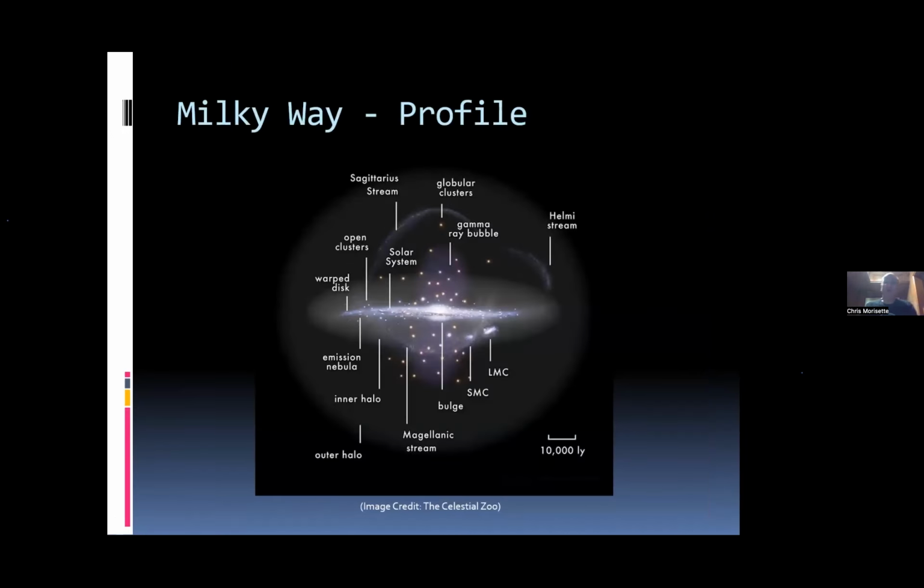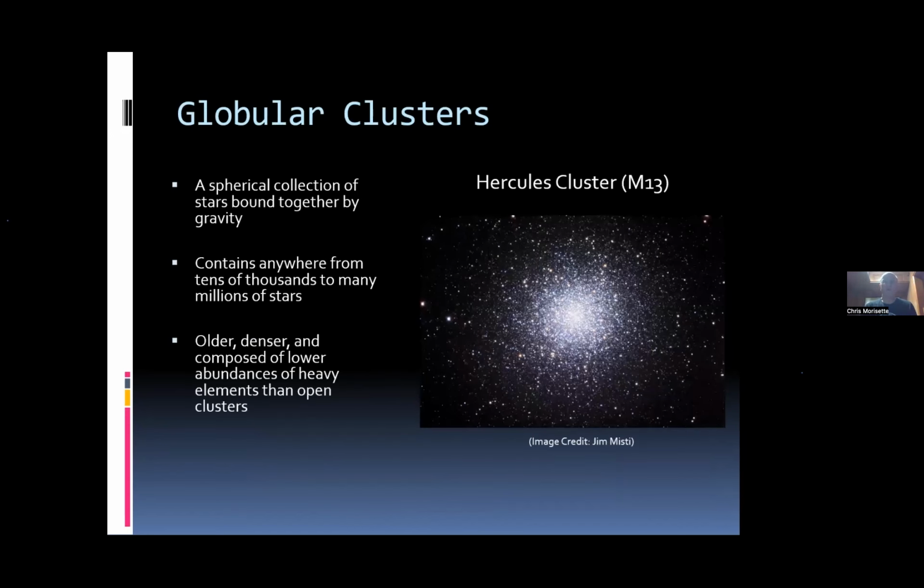If you look at a profile of the Milky Way, you see a number of different objects here, and I'll cover some of these later on when we talk about large structures. But I wanted to briefly mention globular clusters. Globular clusters are very cool items, but they're kind of mysterious. I'm going to give you a quick, brief overview tonight, but I've got a presentation lined up later in the year, I think in September, by Justin McCollum, and he's going to give us a deep dive into globular clusters. So just a quick, brief discussion about them tonight.